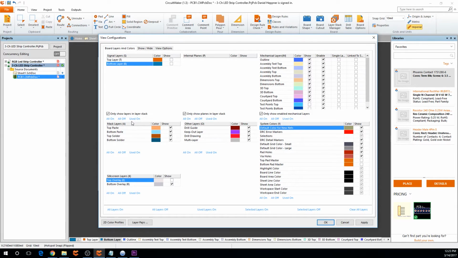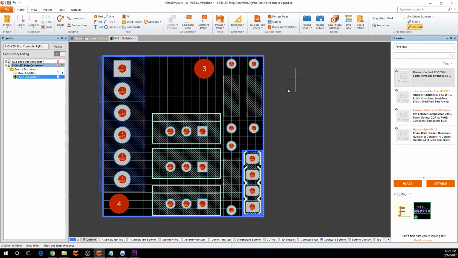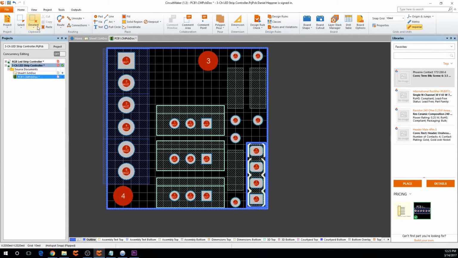Let's turn off the top overlay. We don't need to see that. We can turn that off. There's nothing in that, so actually let's just leave it on. So we are going to want to see the drill guide because we want to see where the holes are. We can't put text over that. And yeah, that should do it. So okay, that's good enough. We can see the holes. We can see where the components are on the other side. Let's start adding some text.